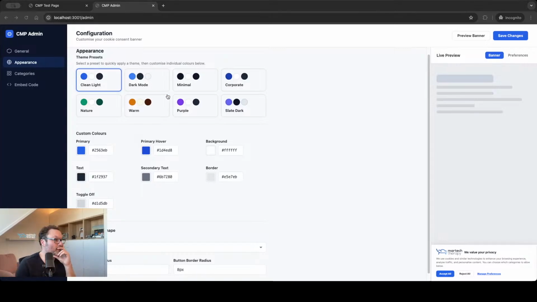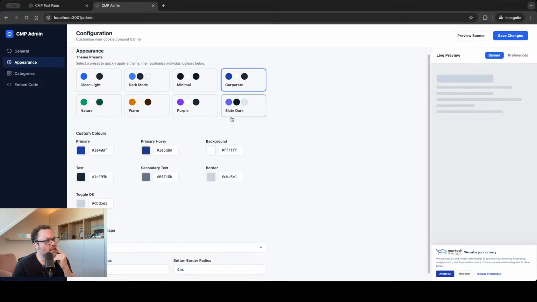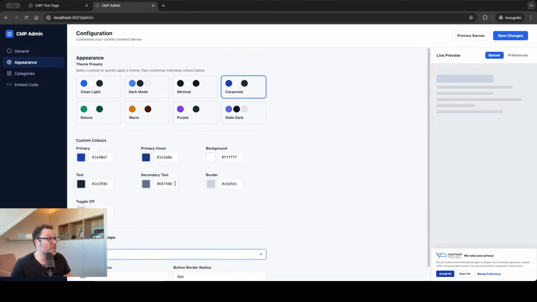So I did the same test yesterday, and I asked it to create some color schemes. Oh wow, does it reflect on the side here? Oh, it does. Look at that. That looks pretty cool. The corporate one. This one, yeah, I like that, and it even allows you to change the primary colors. Got different font families. I think mine is close to Roboto, I believe. You've got the panel border radius. I believe that is for the buffer.